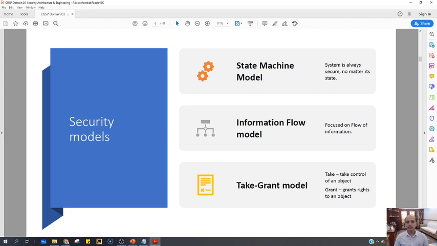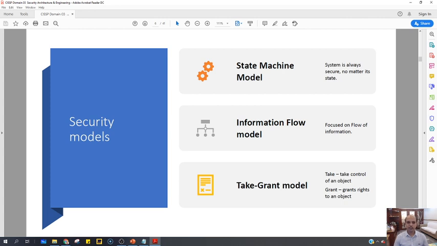Okay. Next is the information flow model. When we are talking about the information flow model, it is focused on the flow of the information. It is designed to prevent unauthorized, insecure or restricted information flow between different security tiers. Tiers here means the clearance we are giving to those subjects and objects. Then it establishes a relationship between two versions or states of an object at different points of time, right?